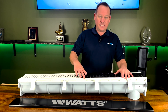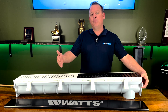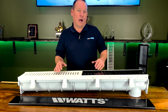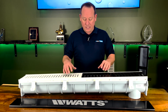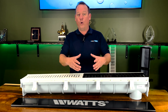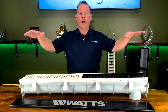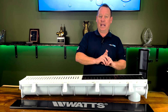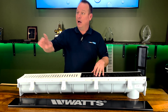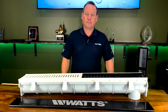This is our Watts Dead Level trench drain. It comes in six-inch wide and also twelve-inch wide, and we have thinner versions for pouring into parking garages or shallow decking. The six-inch wide is your basic everyday trench drain. Where a regular floor drain with a four, five, or eight inch grate struggles to collect water from a large area, a trench drain spans your entire area, picks up all the water, and with up to an 80-foot run, any water coming in goes straight down the drain and out of the building.